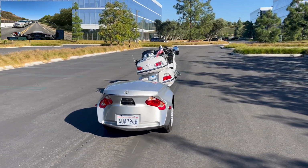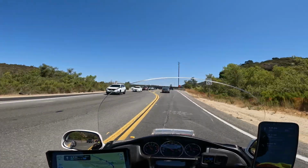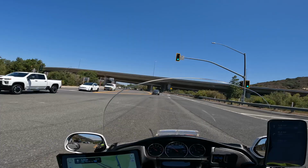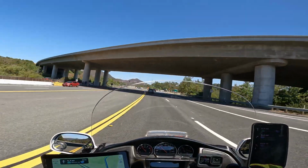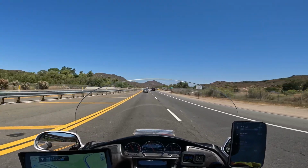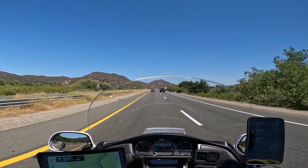But then I saw a guy out in Santa Barbara, which is about 3.5 to 4 hours from where I live, and he was selling that Can Am RT622 that I purchased, and it was at a price that I couldn't turn down. Drove out there, picked up the trailer, and then we did our trip to the Redwoods with the trailer, and how much more comfortable and convenient it is to have that extra packing space. And riding with the trailer, you don't even feel that you have it on the back of your motorcycle. It feels like nothing.